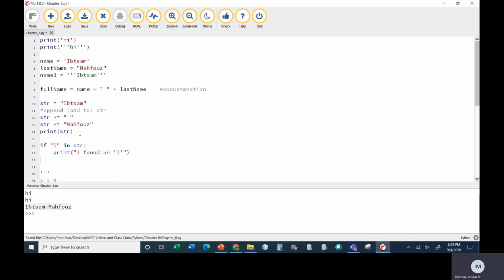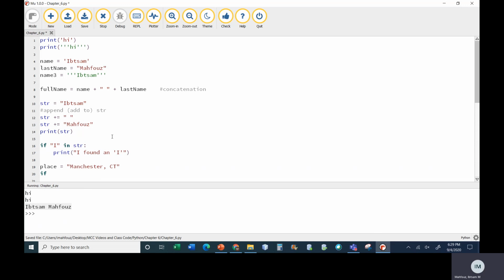Another thing I can do, for example, is have a string like place equal to Manchester CT, and I want to know if this place is in Connecticut.